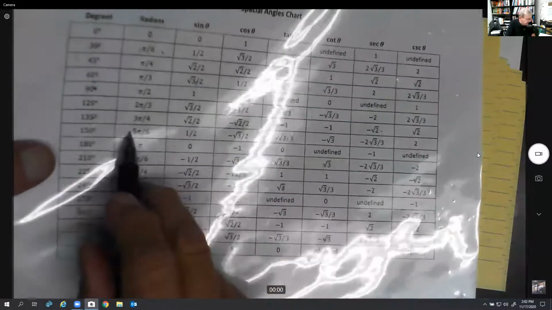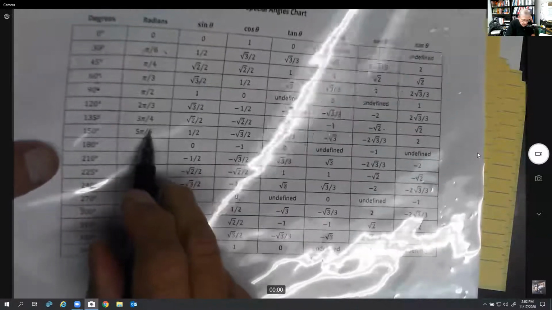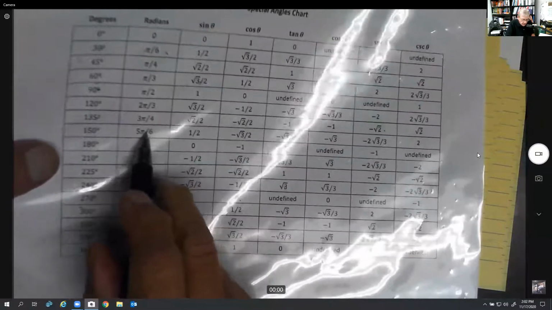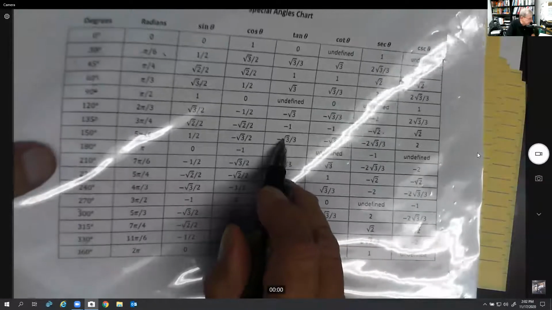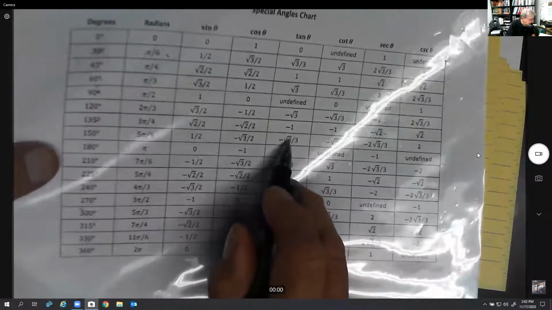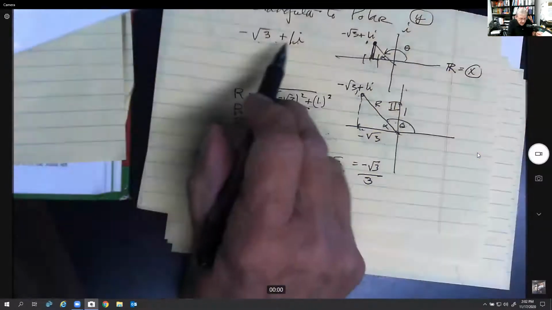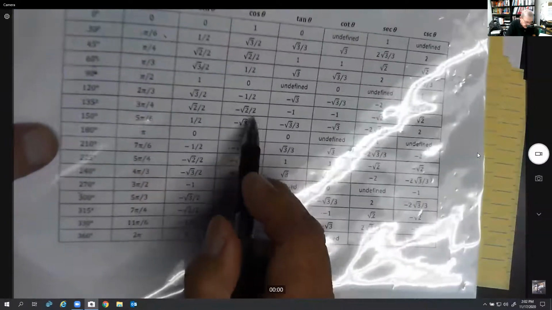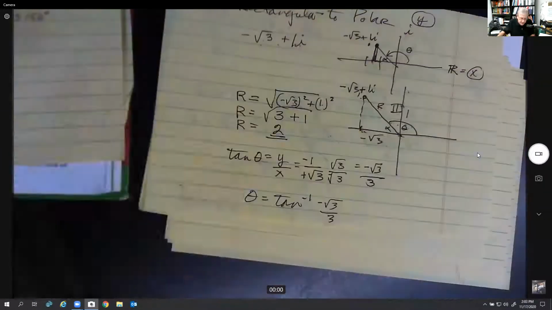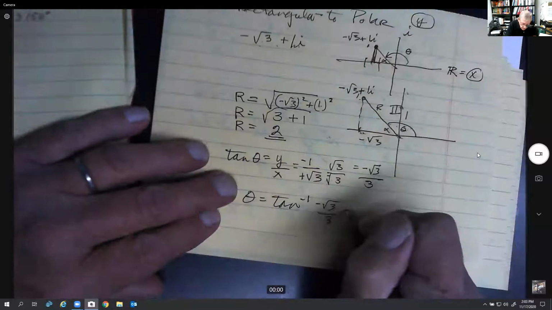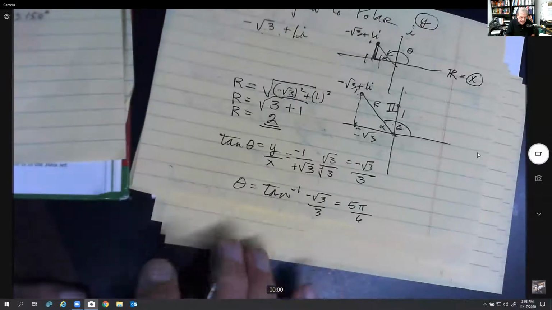We could either write this in terms of radians, or we could write it in degrees. Let's go with degrees. And in fact, it asks for radian measure. The instructions on this problem said radian measure. Well, that's okay. This is 5 pi over 6. So theta is 5 pi over 6. So how would we write this?